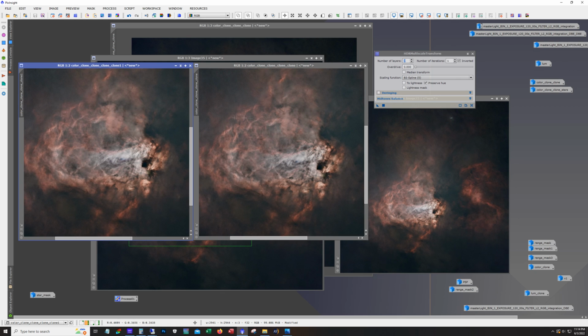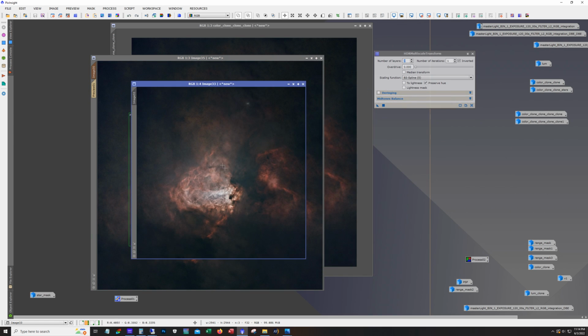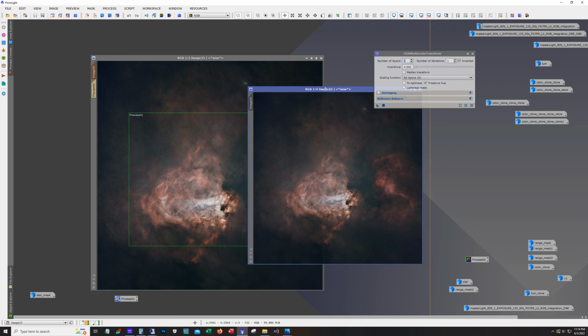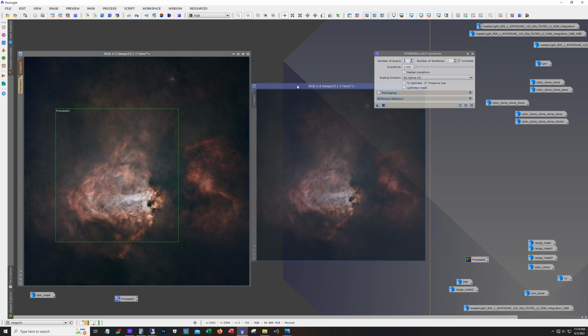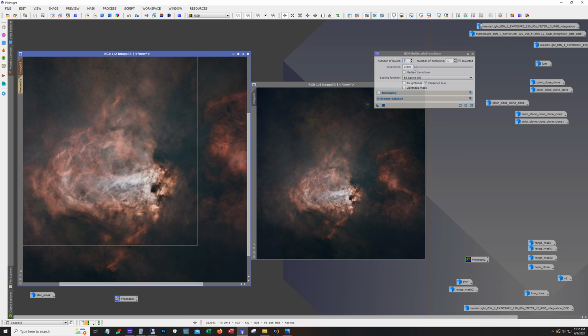So what I did is I used pixel math and simply added each of these with the original file, and I ended up with two different choices. That's what image 33 and image 35 are. I decided to take the results from this one, and I believe this is with the number of layers at 7, and then add it to the original image. This is the one that I decided to work with.